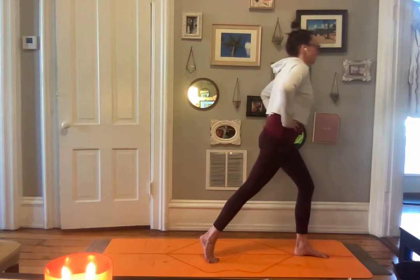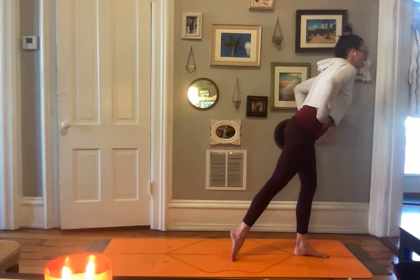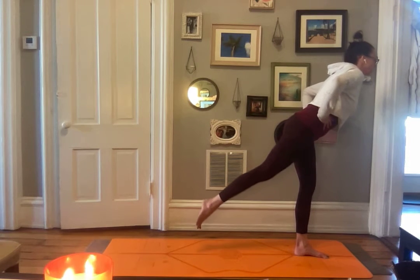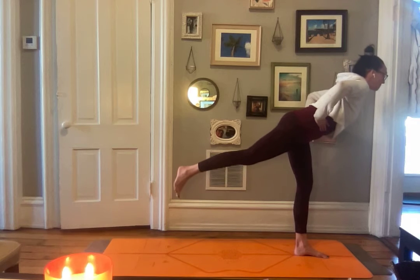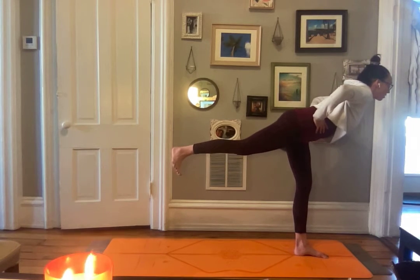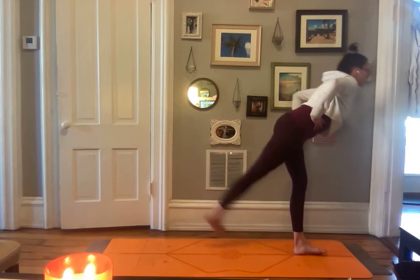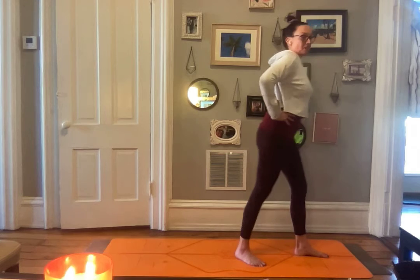Take another breath in. And when you feel comfortable, maybe come to the toes, maybe slowly lift the back leg up and lean forward, keeping your drishti strong, flexing the back foot. Oops, if you fall out of the pose like that, just come right back in.